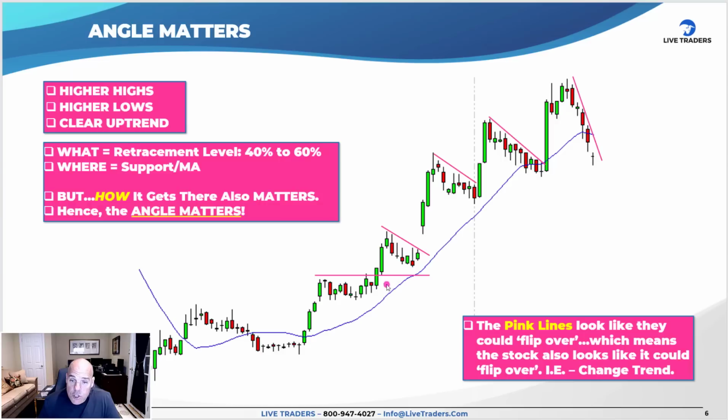So, our trend is still intact. We're putting in a higher high and a higher low, and a higher high and a higher low. We're riding the trend line. We're riding the moving average. We're holding areas of support. We're not overly extended. There's no wide range ending bars. Like, we're good. So then the stock gaps up and moves higher.